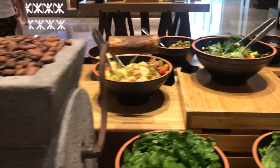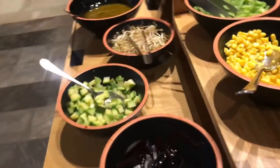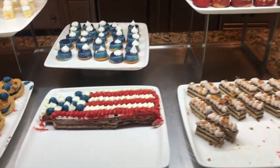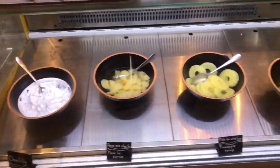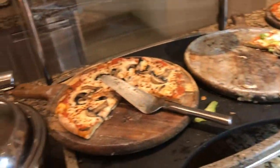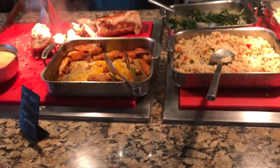If there was something on the buffet — like most days they had a spicy green tomatillo salsa — and some days it was too spicy for me, so they would bring out from the back a mild red salsa. They were really great about going to get things you needed. They had a lot of pastries and ice cream. You just could not go hungry eating at Flavors every day.